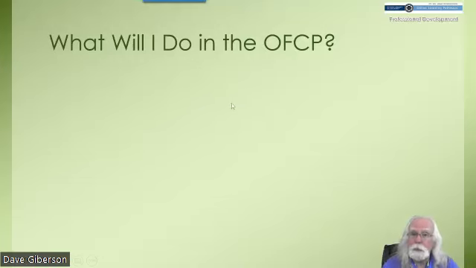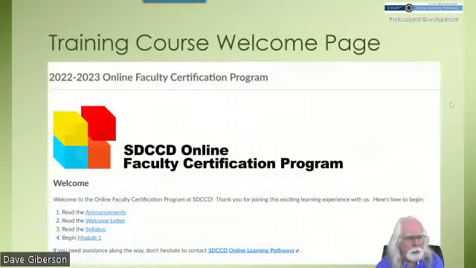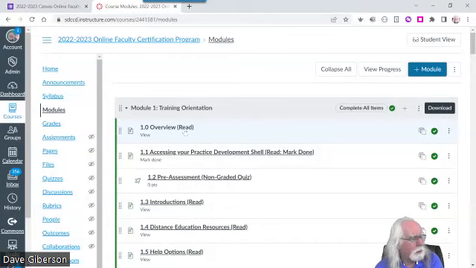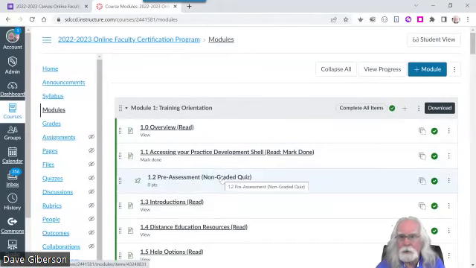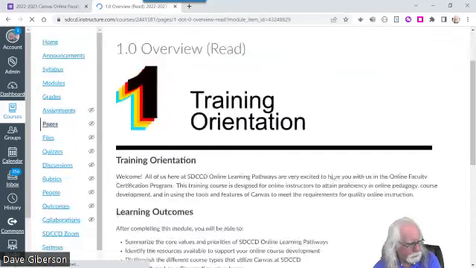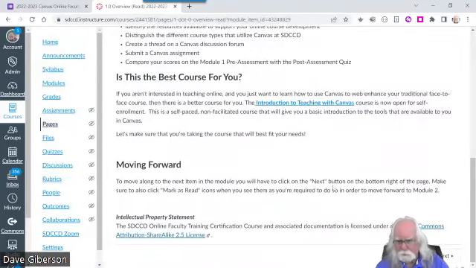So what are you going to be doing as you work your way through those modules? And indeed, what you do there is just start at the top of the first module, read the overview here, and each one of these titles tells you what's happening in this part of the course. You go in, you read the first page, and we try to keep these pages bite-sized, so you're not scrolling down for half an hour.